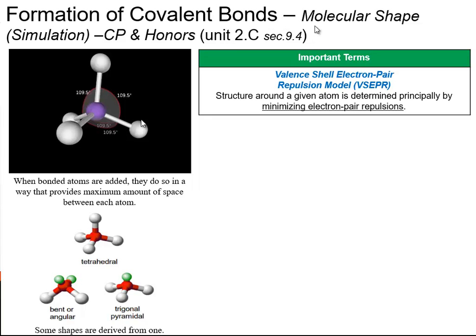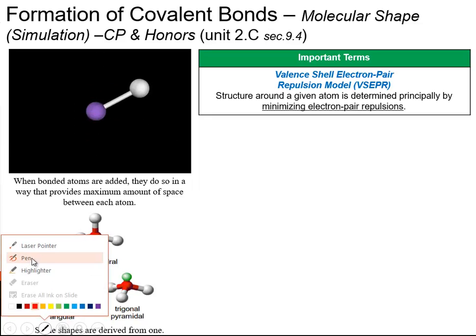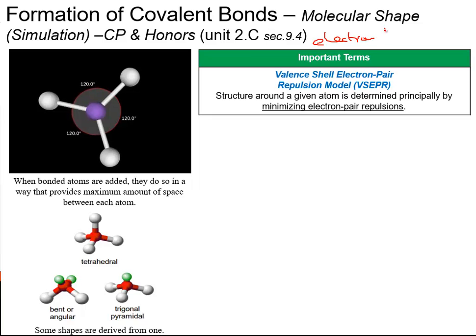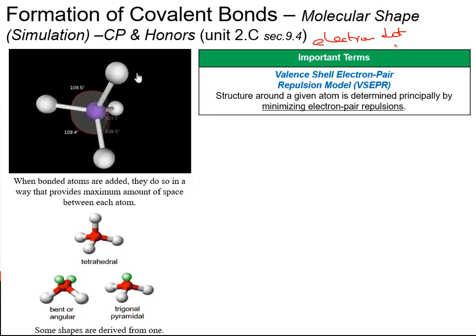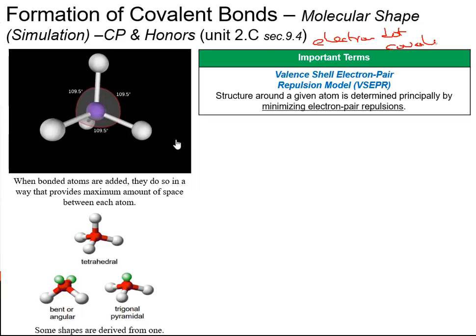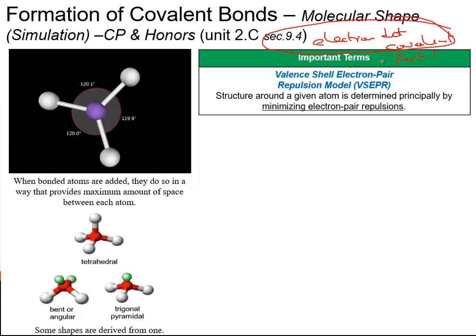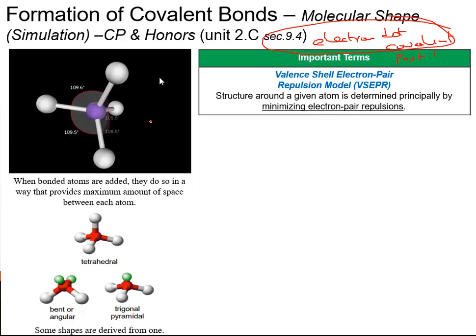This series of lectures is going to be regarding formation of covalent bonds, but this is part 2 on the lecture series. And we're going to be talking about molecular shapes. This information can be found in section 9.4 of your text. And before we start out, it's really important that you know electron dot structures, especially in regards to creating covalent bonds. So if you don't know this, go back to the part 1 series of covalent bonds and review that because you're going to need to know that for this information.